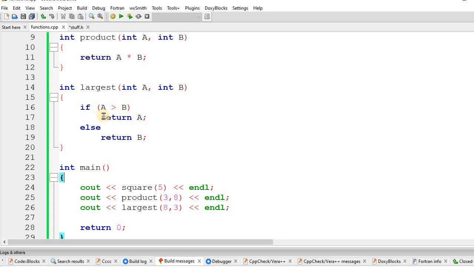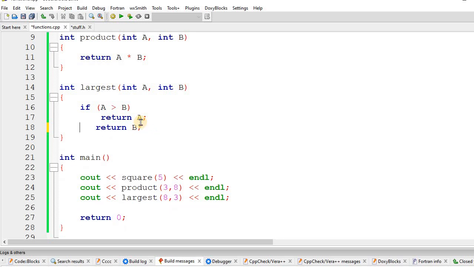Okay, so now a little bit more on the return statement. When you do a return statement, you exit the function. Okay, so any code after a return statement is not executed. And for that matter, this could have been written just like this without the else. Because if A is greater than B, you're going to return A and exit the function.